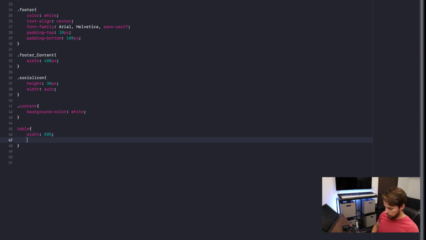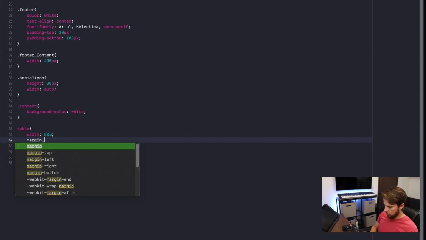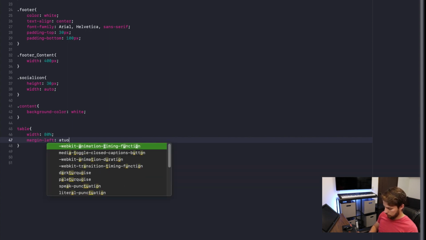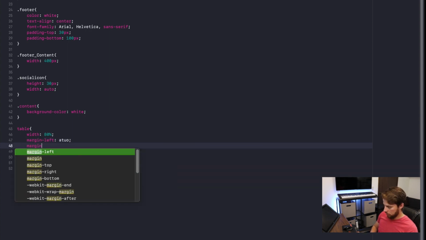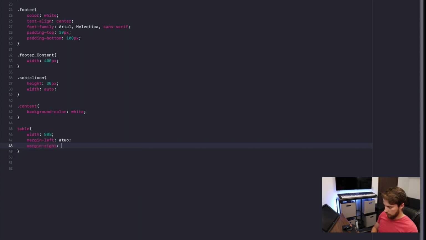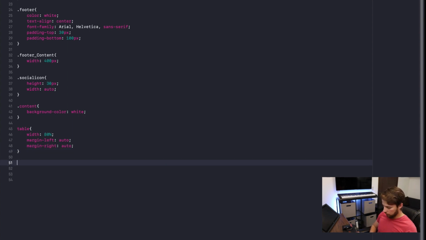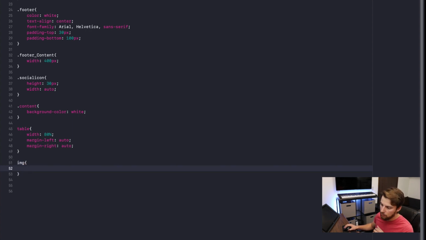And the way that we're going to do that is we're going to hit margin left. Oop, my bad. Margin left, and we're going to say auto. And then margin right auto. Now I'm not going to show that because the images are too large. You won't even actually get to see it. So let's actually go down here first and reference our image. And this is going to reference every single image in the whole thing, so be careful with that. You'd have to override certain properties with your other classes.